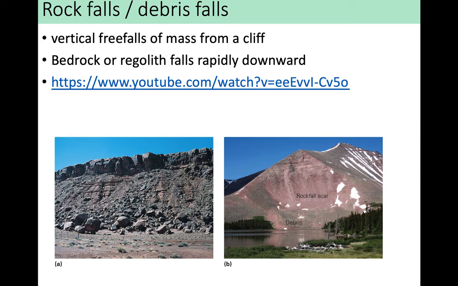So this is where a mass of rock regolith actually falls sort of off of a cliff. So not necessarily down a hill, but off of the side of a cliff. So that's where we get that free fall term. So it falls directly downward. It doesn't flow necessarily down a hill. So here's the scar of the rock fall. All of this fell directly straight downward, landed here, went into this lake here.